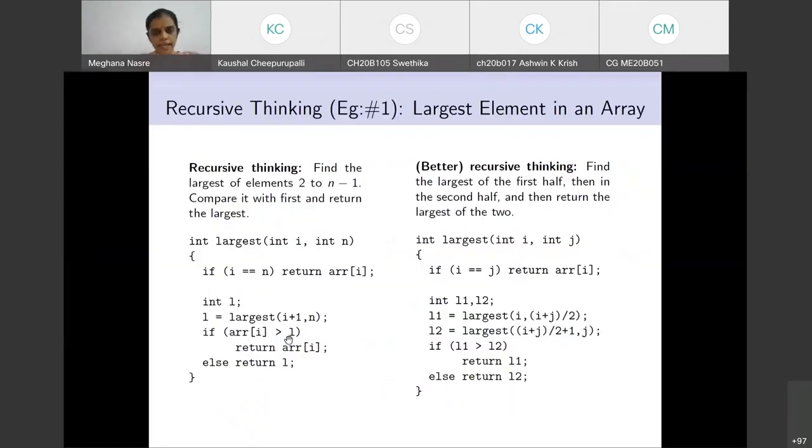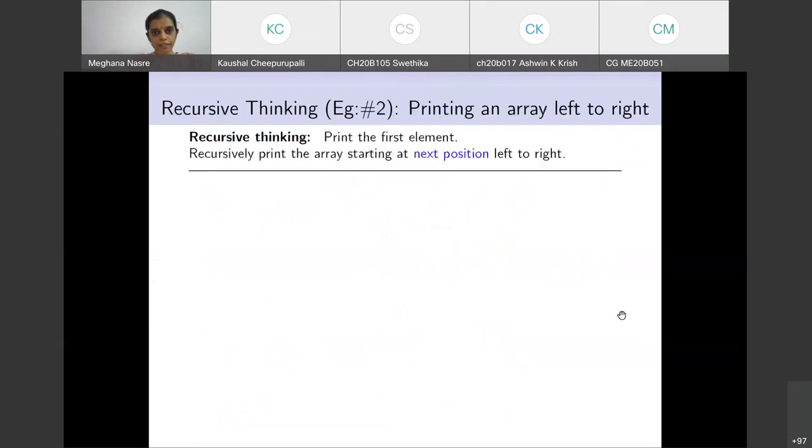Okay, so the exact versions that we have implemented are slightly different because they take in the array as a parameter, but nevertheless that should not bother you. As long as you keep the array as global in these implementations, they are exactly the same. Okay, so let's move on to the problem that you were given in yesterday's lab, printing an array from left to right. So I hope all of you got it. In fact, you had another question, printing the array from right to left. But I want to illustrate one point here.